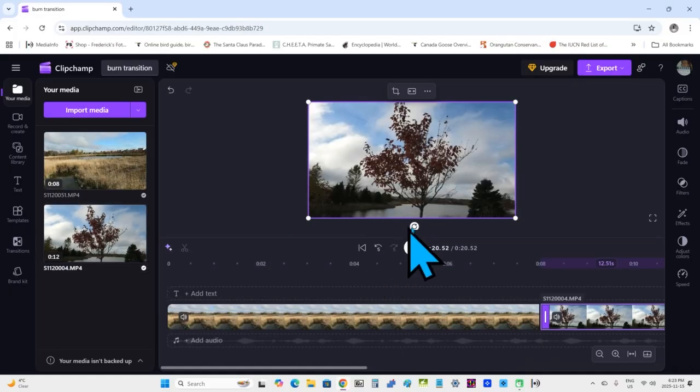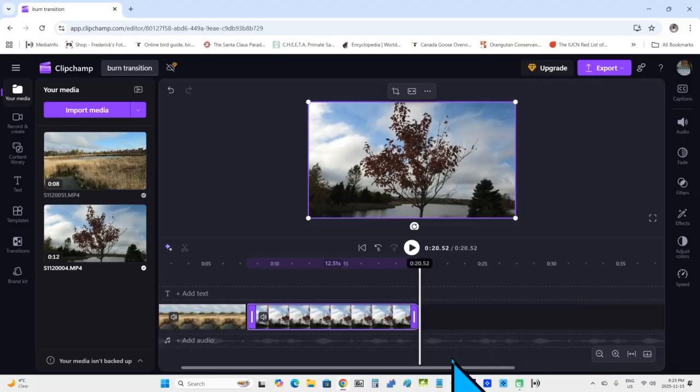Okay, perfect. Now you can see we can't see these two clips on the timeline very well. So I'm going to show you a nifty little trick here. See these icons down here on the bottom right of the screen. You can see this zoom out timeline. It's a magnifying glass with a minus sign. That's the one I need. But you can also see zoom in timeline, which is a magnifying glass with a plus sign on it, fit timeline, and collapse timeline. But I need to zoom out timeline, so I'm going to click the magnifying glass with the minus sign on it.